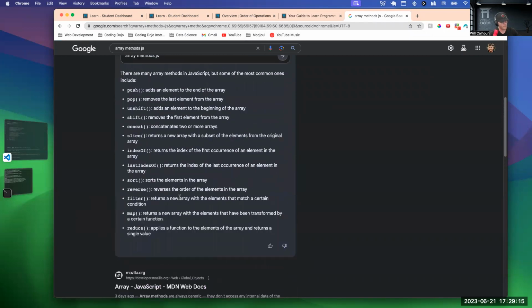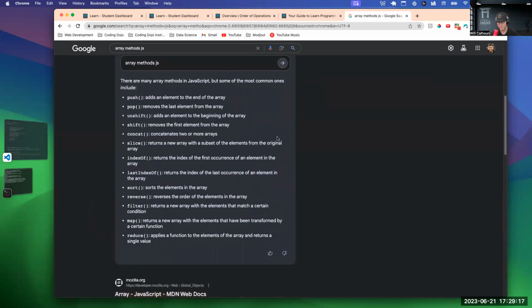But basically, there are certain methods, and what a method is really just what can my array do? Right? What can it do? If you remember yesterday, I'm not sure if you were in class, but we talked about how it's important for JavaScript to know what type of variable or value we have because they are associated to what we call a class. Now that's beyond the scope. You don't need to know what a class is right now. We're going to learn those later.